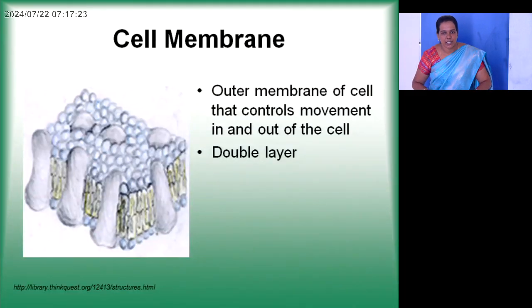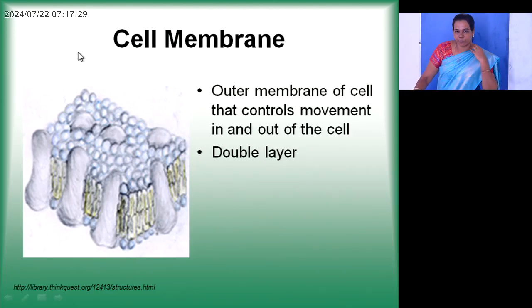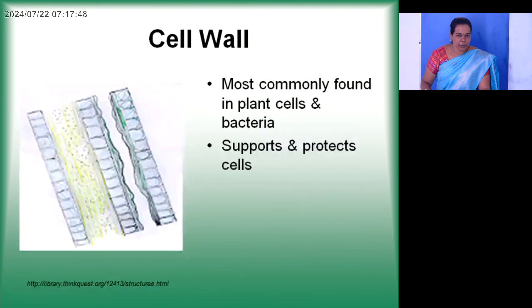The first one, which is surrounding the cell, is the cell membrane. The outermost membrane of the cytoplasm is called the cell membrane. It is a double membrane surrounded by a lipid bilayer. The major function of this membrane is transmitting the nucleic particles out and into the cells. In eukaryotes, the cell membrane is a semi-permeable one.